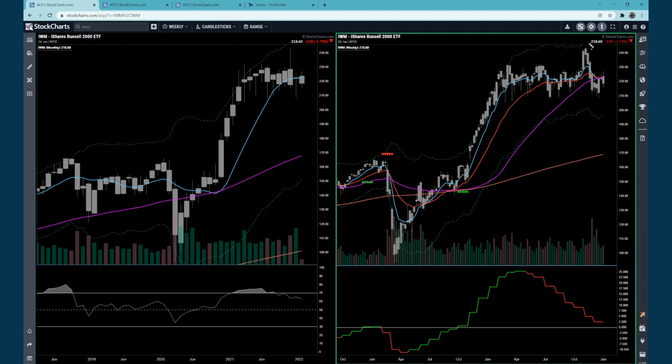I've been talking about this, that ever since we had that false breakout, this has been a different story. We were looking at everything pretty good coming into the weekly 50, coming into the monthly 10. We had the 8 over the 21. Everything was looking good. We finally got this move up. That was great. And I was looking for just a little bit of a pullback into support here, and when that pullback never actually stopped pulling back, it just blew right through support. I never was able to find an entry because it just kept going down like this, and that really changed the whole story and the whole narrative when it comes to the IWM.